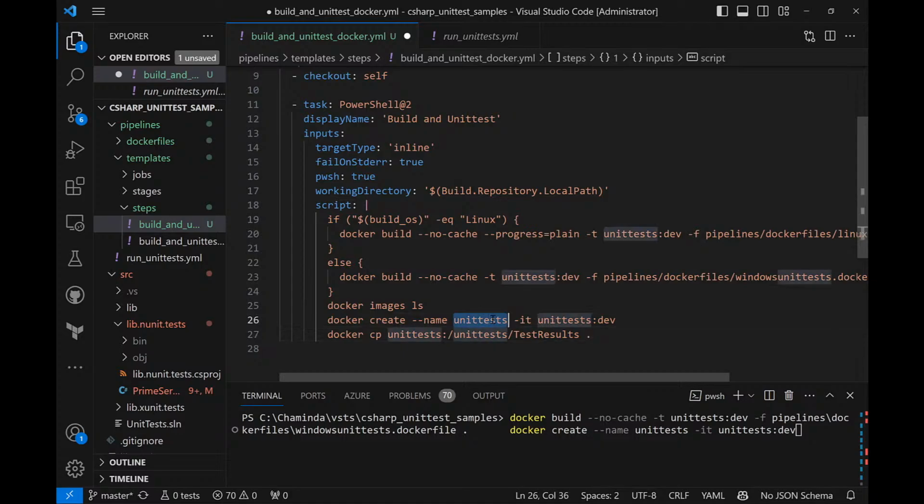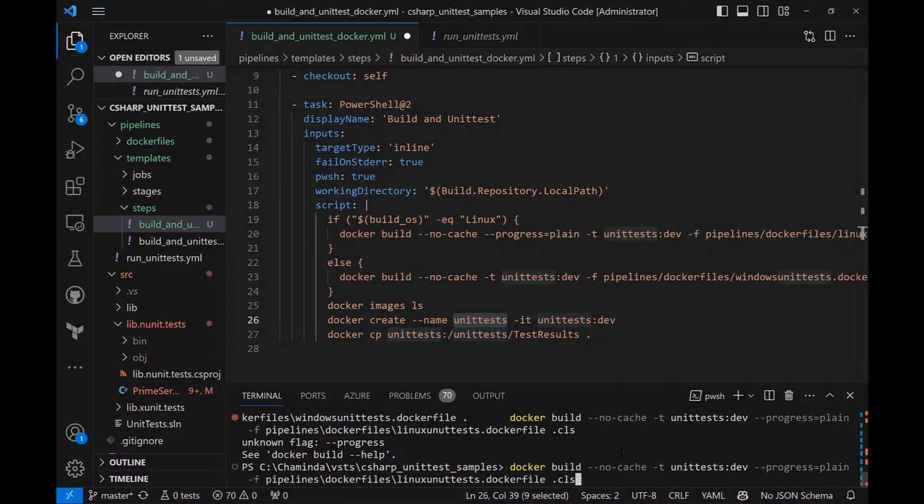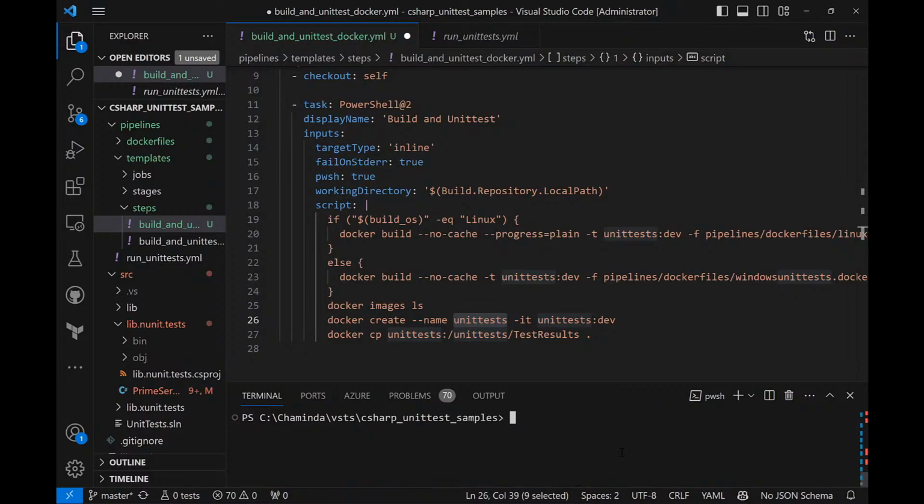So we need to copy it from unit test, and we have to make sure the paths are correct. So probably I'll clear the screen here and try to copy the command that I had earlier.